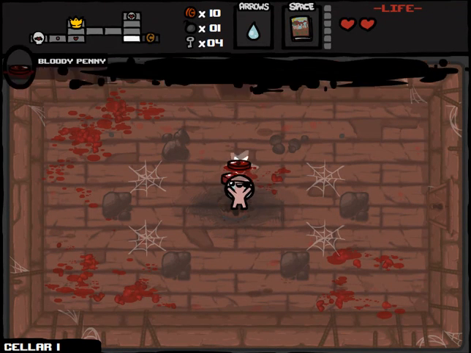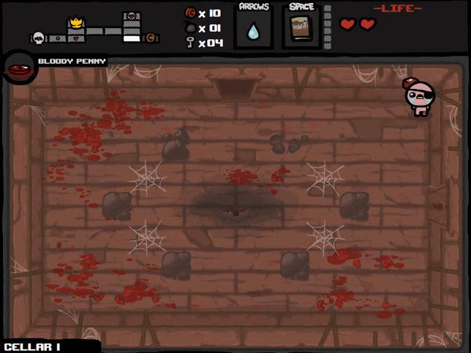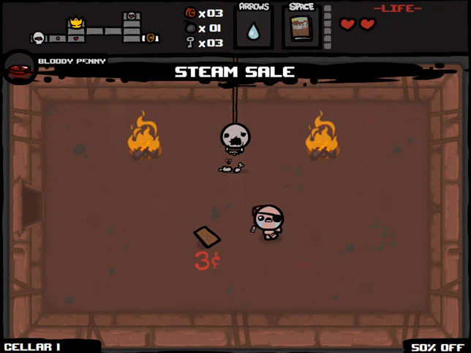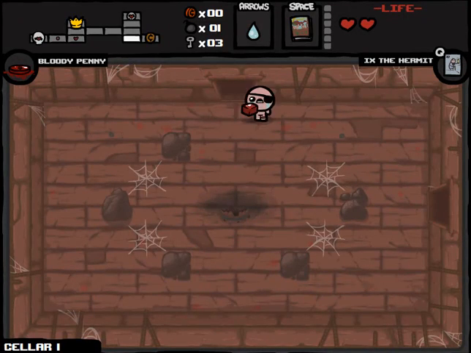And oh, there we go. Bloody Penny's good. Every time we get a penny, it will give us a chance at getting a red heart. Let's pop a key and see what we got in here. Yes, that was fantastic, actually. And then we'll see what we got here. The Hermit. That's just gonna basically function as another key. That's gonna take us to the shop easily.